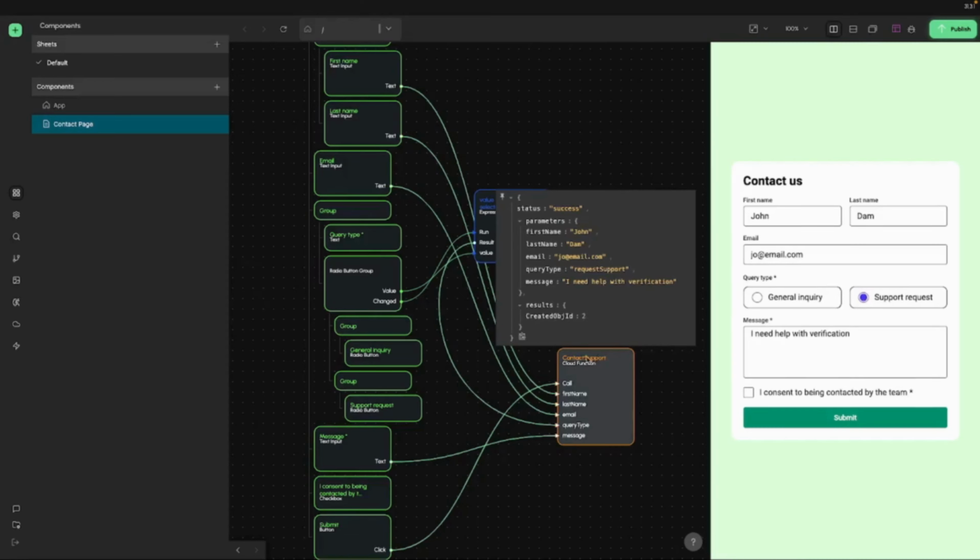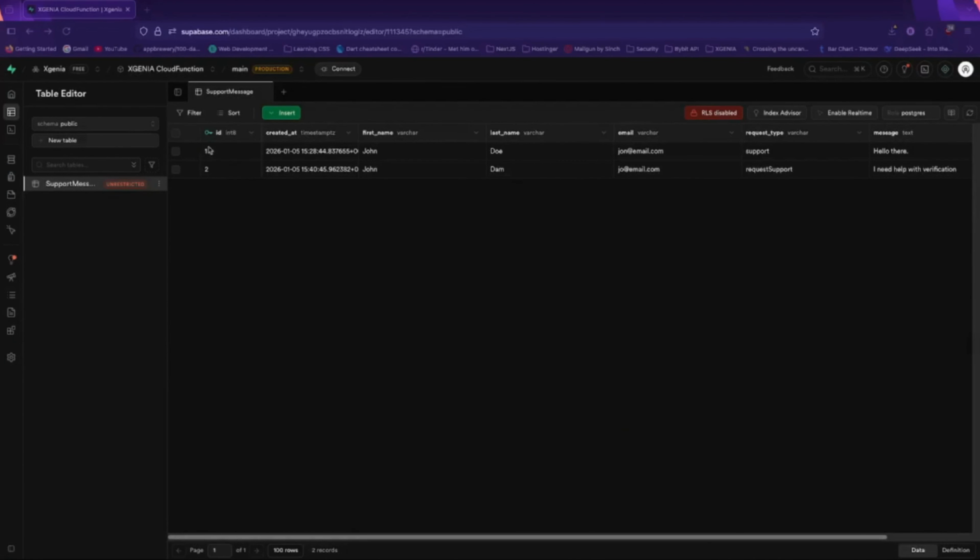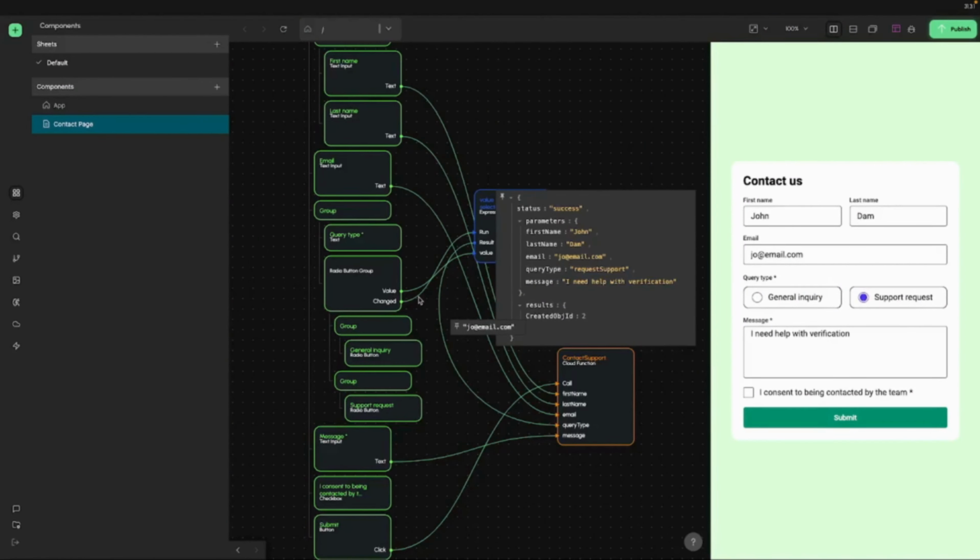Let's verify this in our Supabase dashboard. As you can see, the data we just submitted via XGENIA is now in the table. And that's how we insert data into a database using Supabase Cloud Functions within XGENIA.